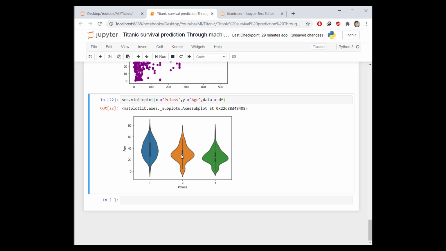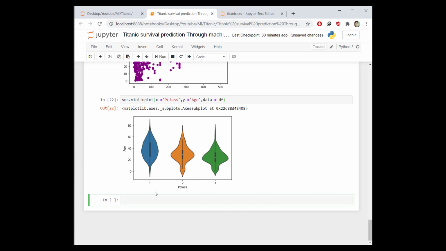This is the median, the first quartile and the second quartile, like a box plot. From here we can tell that the first class people are more aged than the second and third class. Third class people's ages are very low.